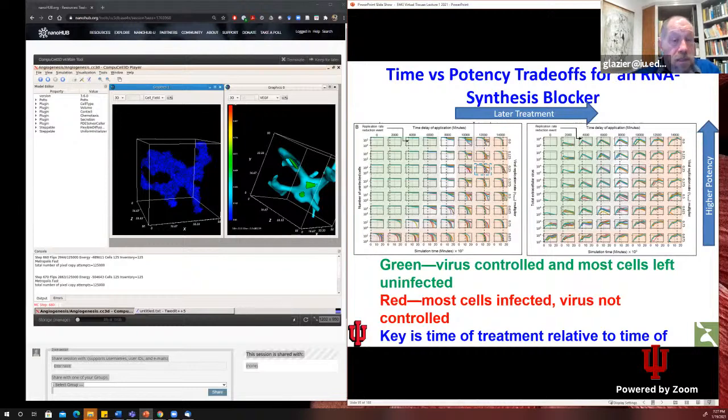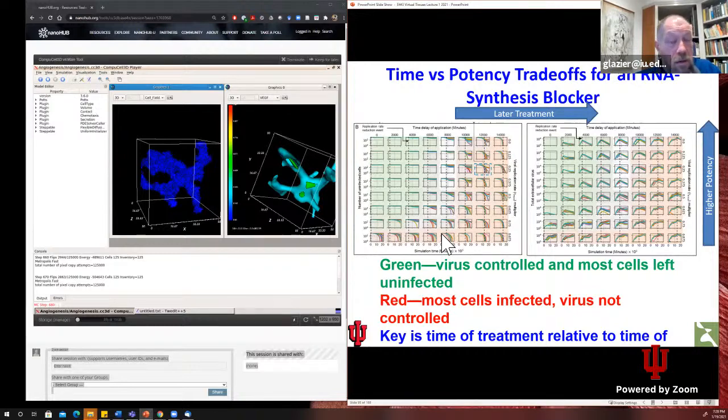The problem with remdesivir at the moment is that it has to be injected. And Giuliano will tell us a little bit more about remdesivir as a possible project idea, perhaps, if he feels like it a little bit later. But this is basically an outline where if you give a low, even a very low dose, if you give it early enough, it is very effective. Even a very high dose, if you give it too late, doesn't work. And the boundary between these two tells you something about the utility profile of the drug.